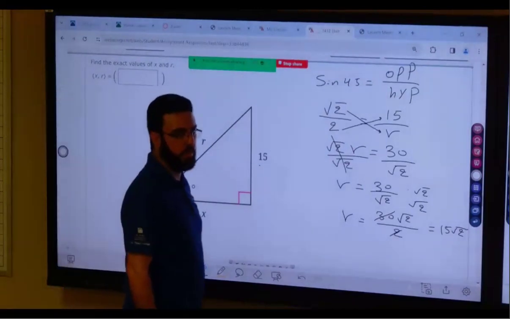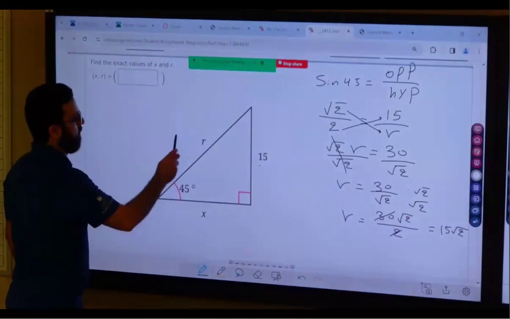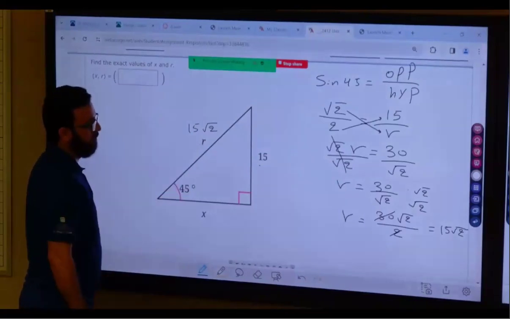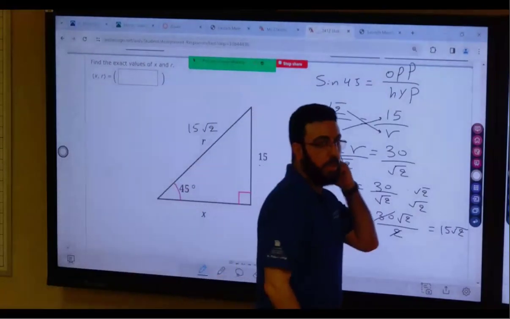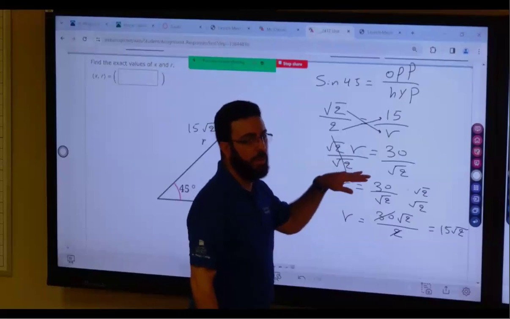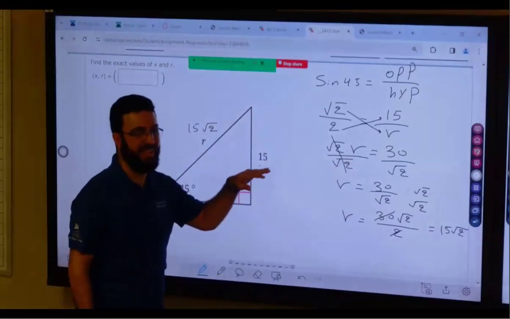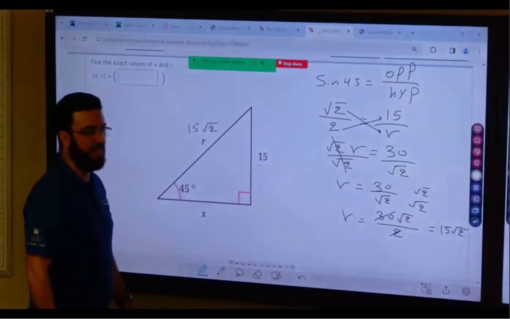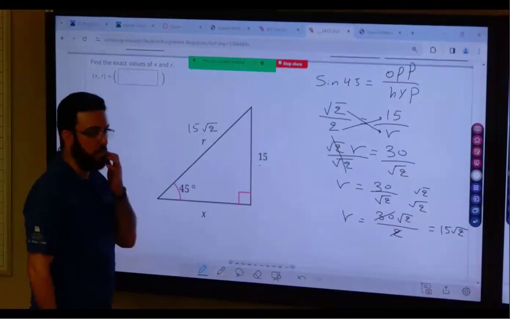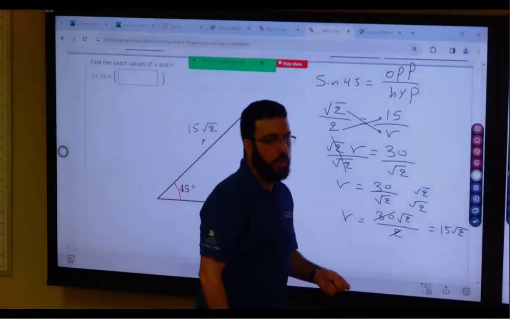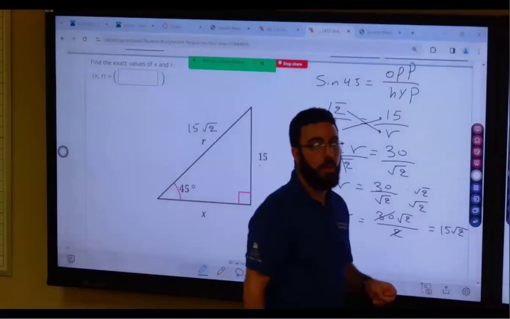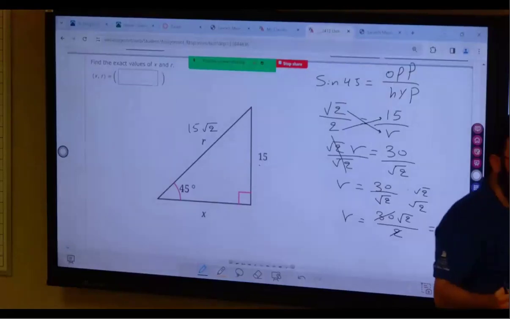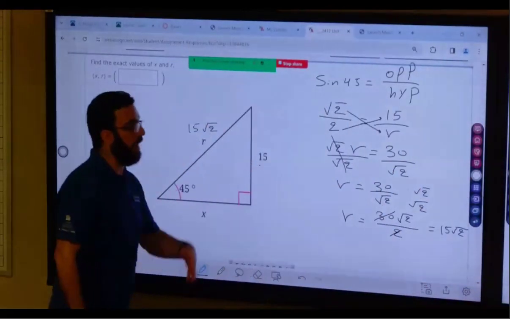So we get sine 45 is 15 over R, so then you multiply R on both sides. Then you're going to divide 15 by sine 45. You can do that, but it's complicated. It's much easier doing it the other way, the logical way. Since it's 45, 45, the other side is going to be 15. So then you can use the Pythagorean theorem and you get the hypotenuse. But it's only for 45. If the angles are different, like 60 or 30, you can tell which side is longer than the other one, so you have to use this method.